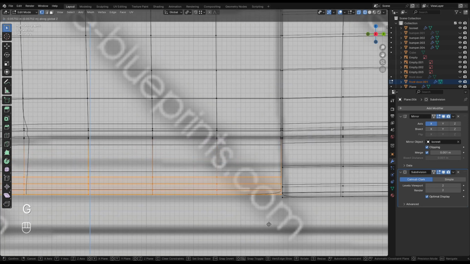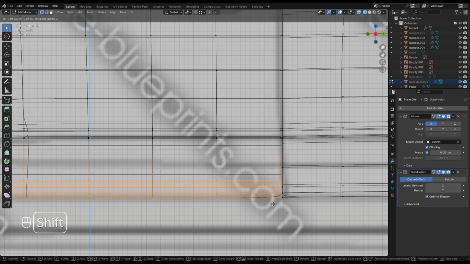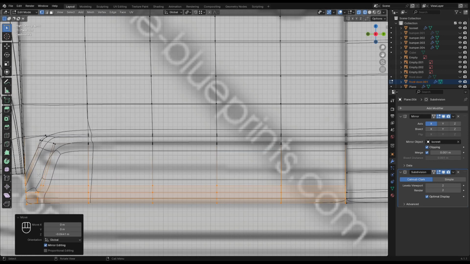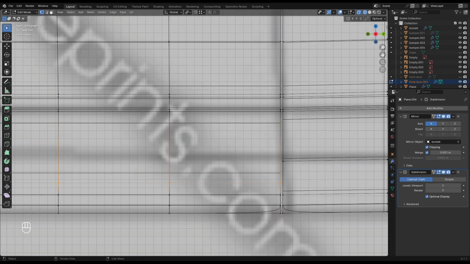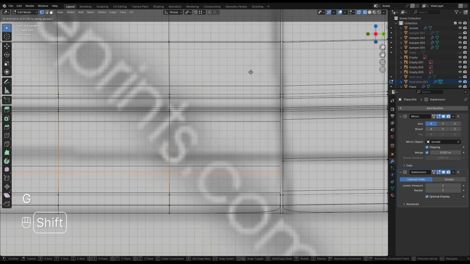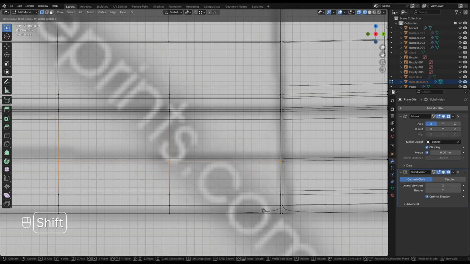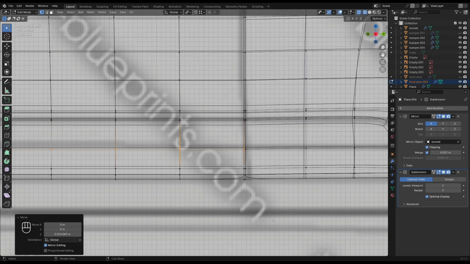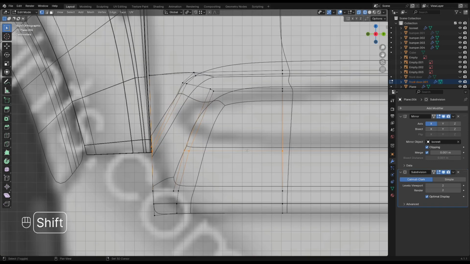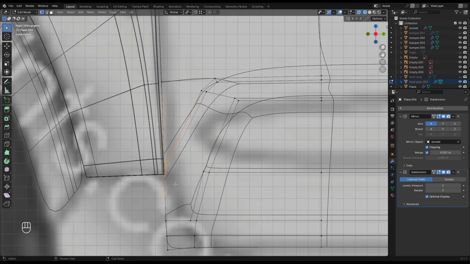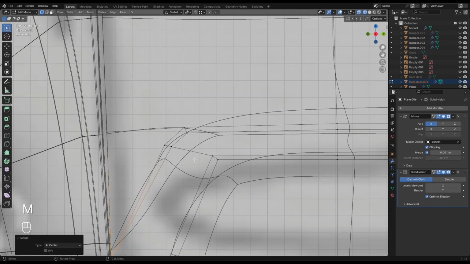Let's bring them down. And let's select these ones again. Bring them here. And then I'm going to turn all of these double vertices into singles.